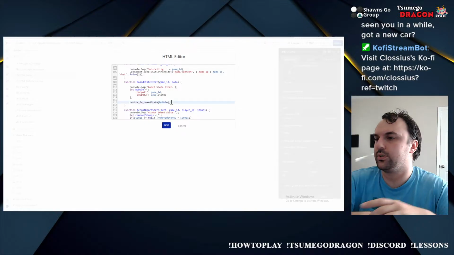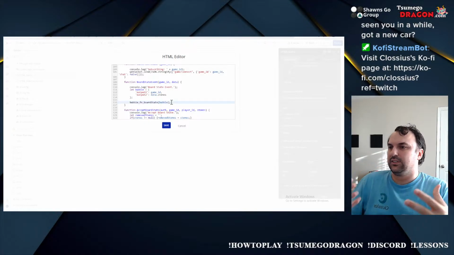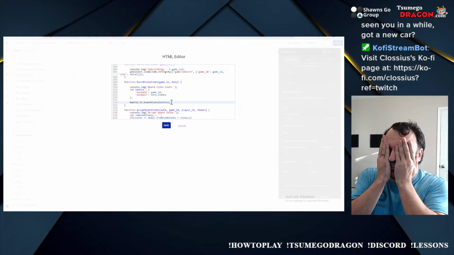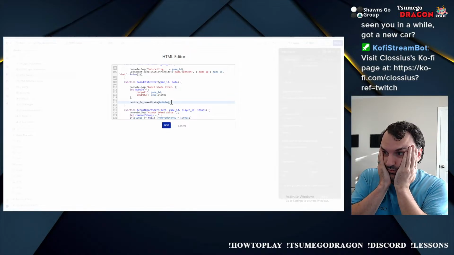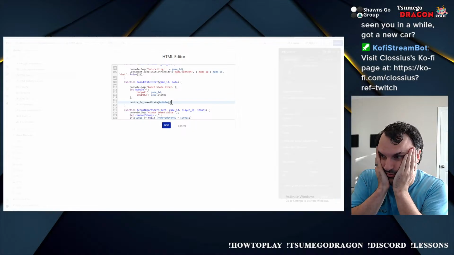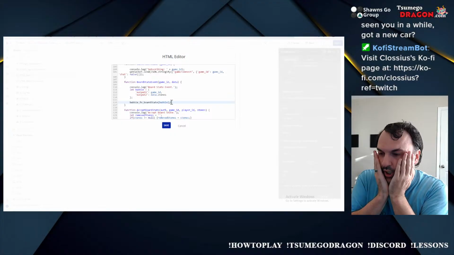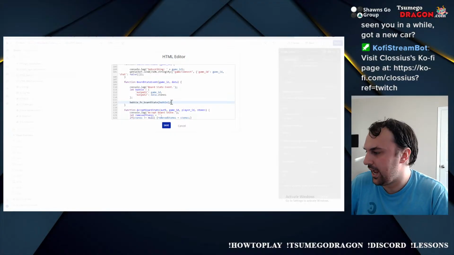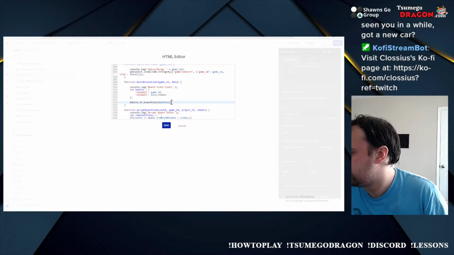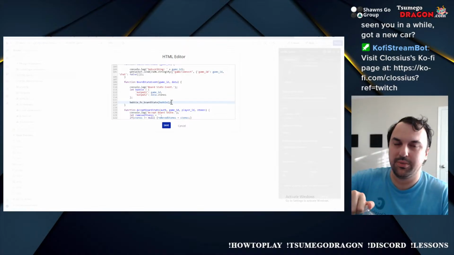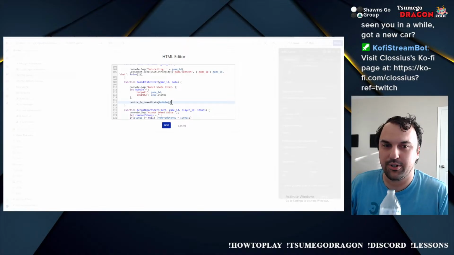Bubble board state. Do I really want to deal with this? Or do I just want to auto accept and trust the opponent? Because it sounds like it's going to be a big headache. But also, people are going to get upset if their opponent cheats.